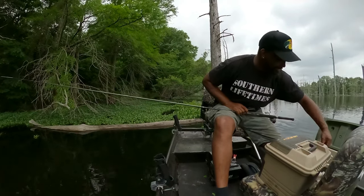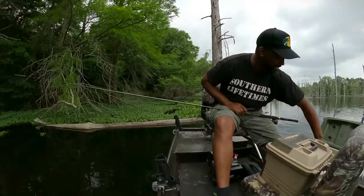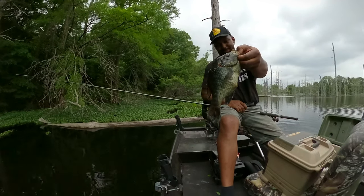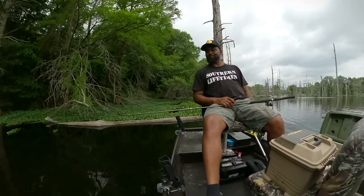Look at this red ear right here though. That man, that's a slab. Yep, so no, that ain't the biggest one. This the biggest one. Look at that. Now that's a red ear. Yep, man.